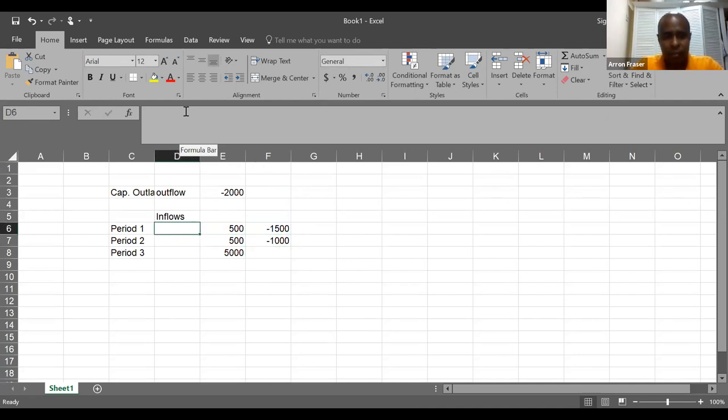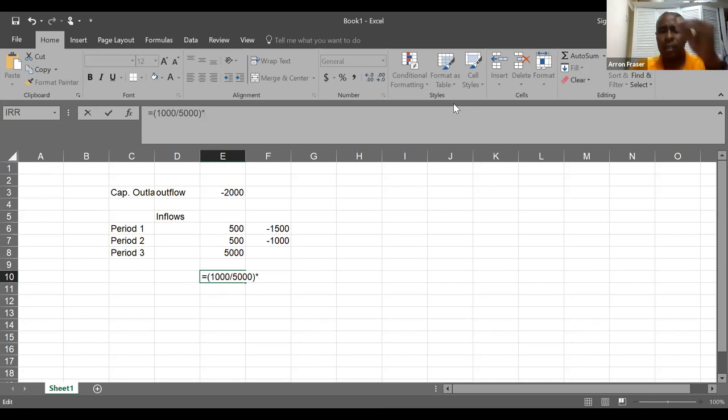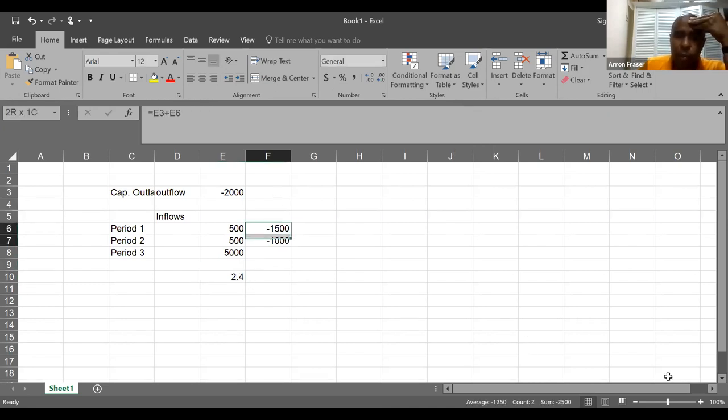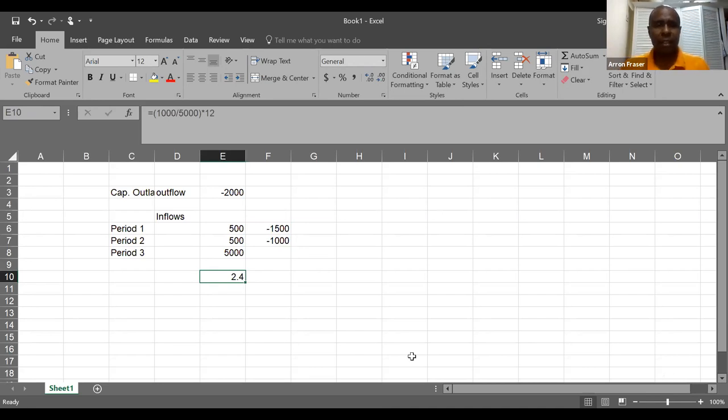So we know this is two periods already. We'll assume that the 5,000 occurs equally over the 12 months, right? And we want to know how long it will take for us to get the additional 1,000. So it would have been 1,000 we're looking for, divided by 5,000. And then we multiply it by 12 months. Right? So you get 2.4 months. The payback period would have been 2 years plus the 2.4 months. Right? Any questions on that? Does that make life a little easier, simpler?